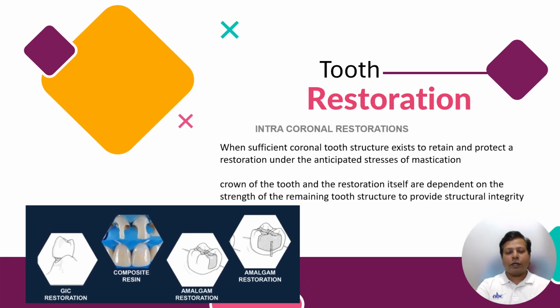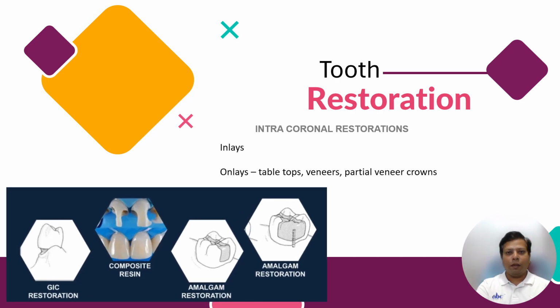Intraoral restorations are considered when there is a sufficient amount of coronal tooth structure that can retain and protect the restoration under the anticipated stress of the restoration. So here, basically, the crown of the tooth as well as the restoration itself is dependent on the strength and integrity of the remaining tooth structure that is present. The examples are inlays and different onlays, depending on the coverage of the particular tooth structure.